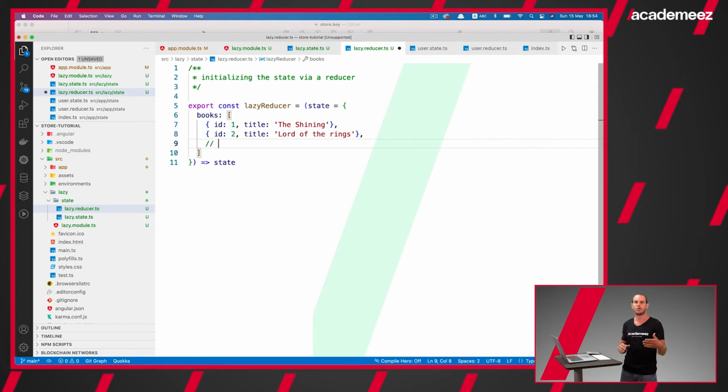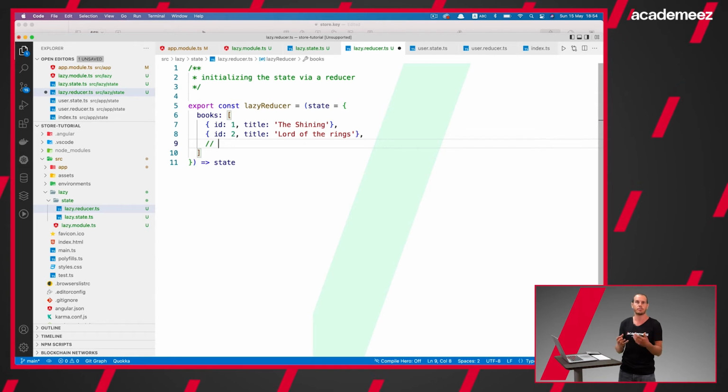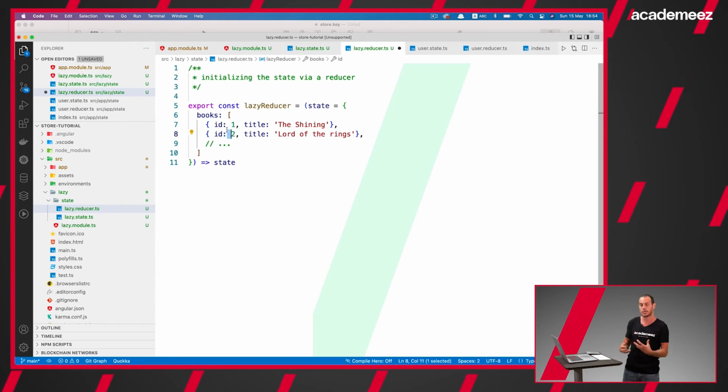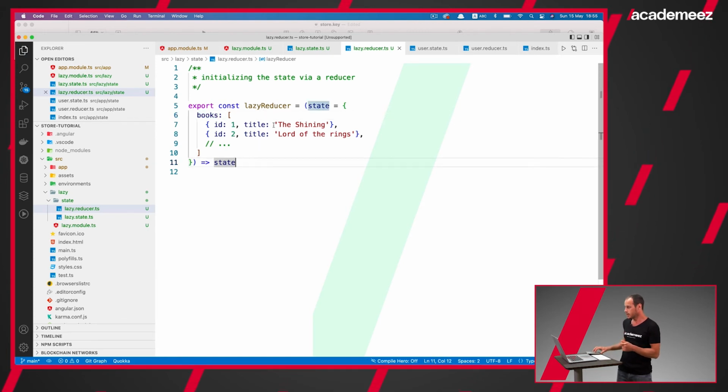Imagine that this array is a big array containing a lot of values that you want to load. Remember that you don't need to load huge arrays. It's recommended to do pagination: load what the user sees. The user probably won't see 1,000 books on screen, he will probably see about 10. Even though every element might have a lot of data, you shouldn't load all your books from the database into this array. But let's say we do want to preserve memory. Even though we do pagination and consider the memory, we want to lazy load that books array. Great, so we created a reducer and initialized the books array.